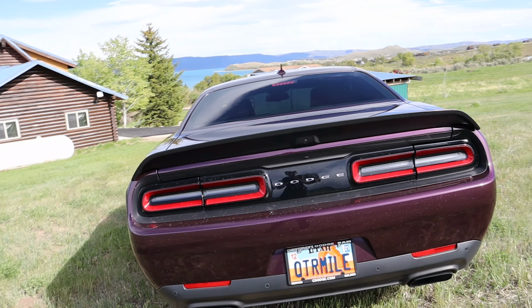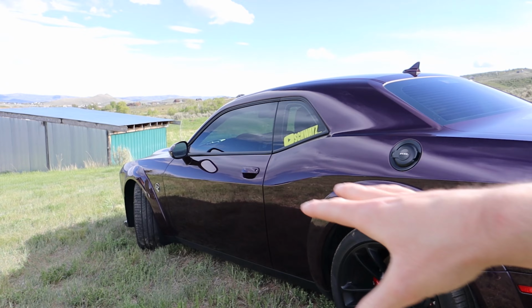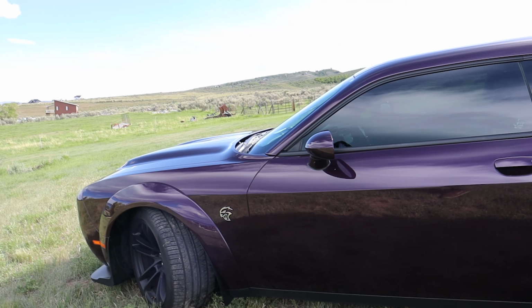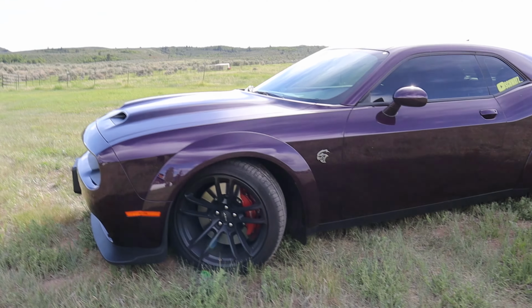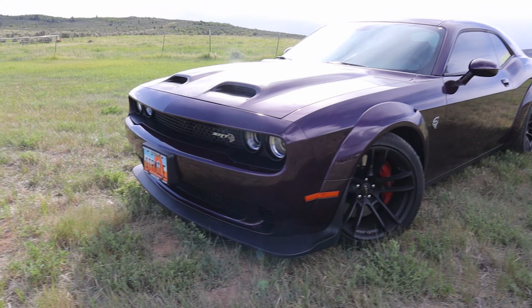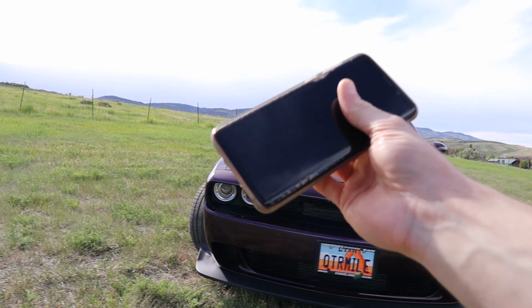And there's a lot of other features on this app that I probably haven't even used. It gives you info about the car, like what your tire pressure is, what your oil life is, how many miles you have. So the app is actually really useful. What's interesting is, even though I had Sirius XM on my 2017 Scat Pack, I never ended up using this feature. I'm not even sure if that car had that feature, if this was something that they introduced in the later model years. But regardless, for those of you that don't know, you can use the UConnect app and do a lot of cool things with the car just using your phone.